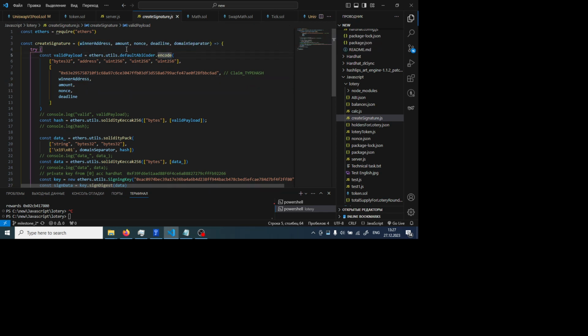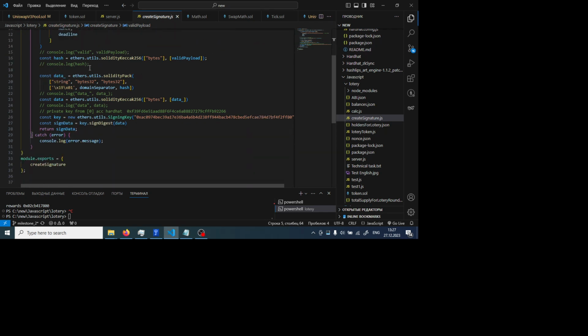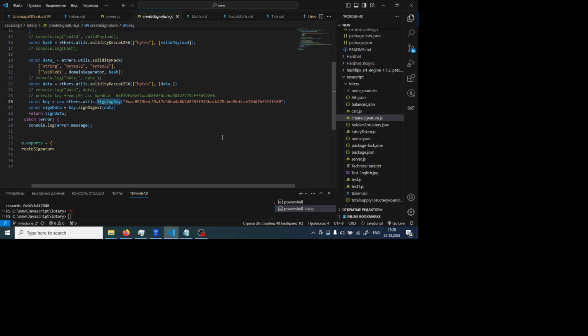So in code we just use the Solidity keccak256 function, create the hash, and sign this hash with the private key of an account from Hardhat. Just for example, don't use this private key anywhere. I know some other developers know this key too.